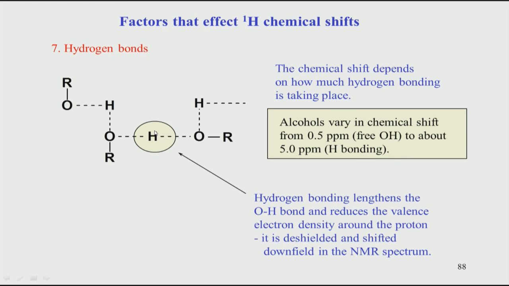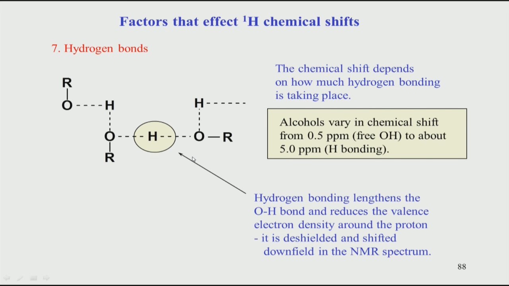And what happens is, because of this additional extra bond, the electron density around this hydrogen is reduced, because now there are two electronegative groups which are competing for the electron density around this hydrogen. So, this hydrogen experiences a low electron density, which means it gets de-shielded. So, hydrogen atoms involved in hydrogen bonds are typically de-shielded, and you can see that there is a large variation because of hydrogen bonding. The alcohol OH groups, because of hydrogen bonding, come at downfield, de-shielding means downfield, and they come at as much downfield shift as 5 ppm.